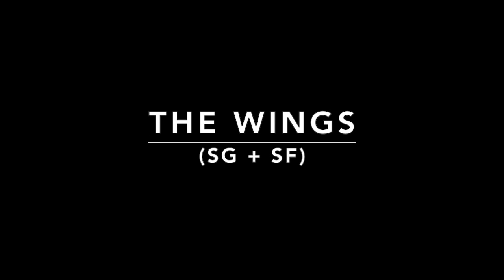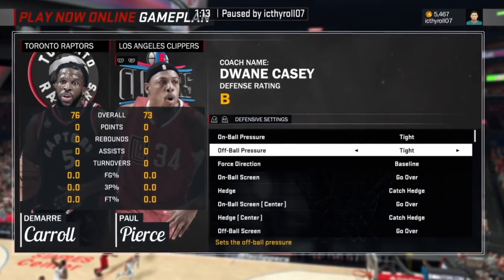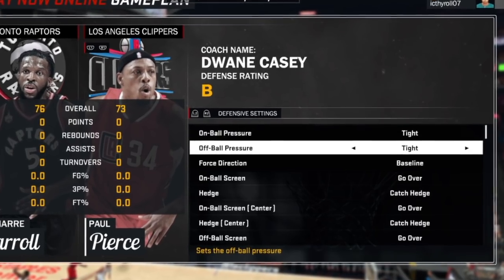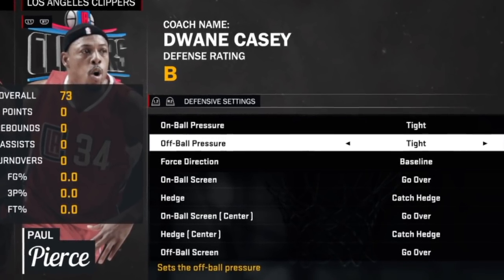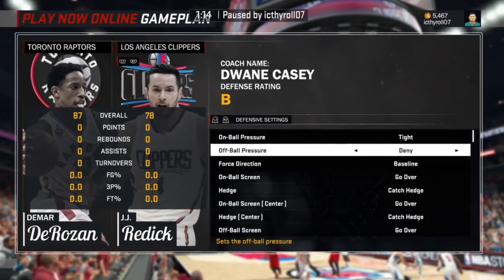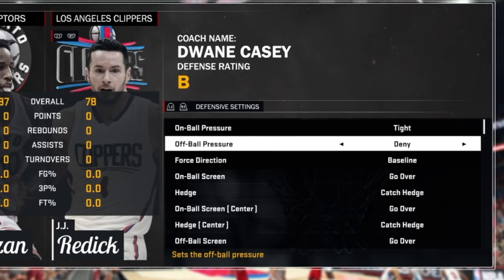Now let's start off with the wings. So we'll take a look at the settings for shooting guards and small forwards. Now if it's a wing that can shoot decent, like above 75 in 3-pointers, make sure you set the off-ball pressure to tight. On-ball pressure is going to be tight for everyone. Screen defense is going to be the same for everyone too. It's going to be go over and catch hedge. But if it's for a wing that has like above 85 or 90 shooting abilities, make sure you set it to deny for off-ball pressure.